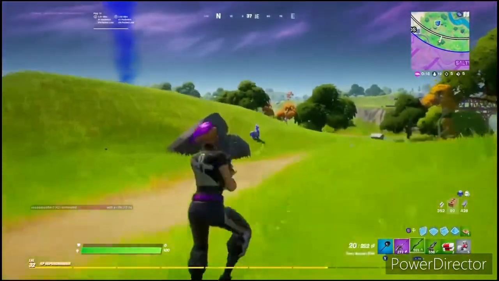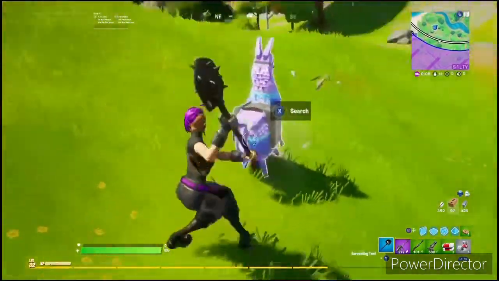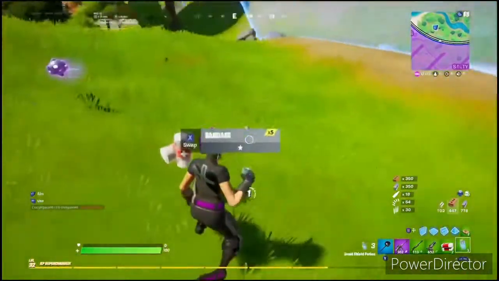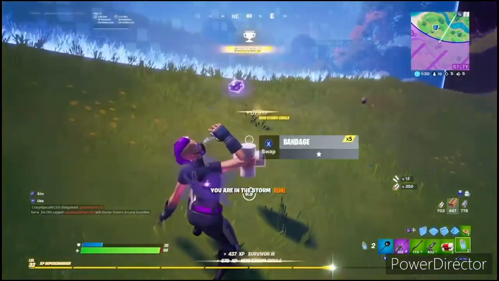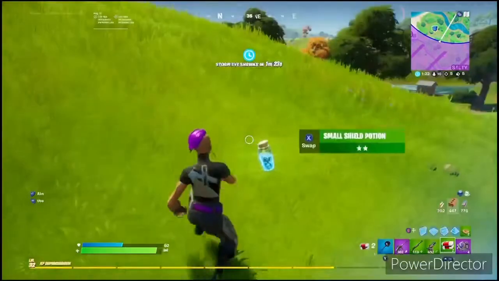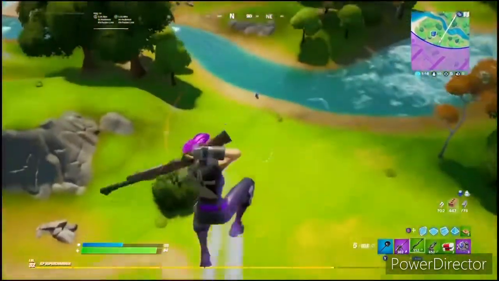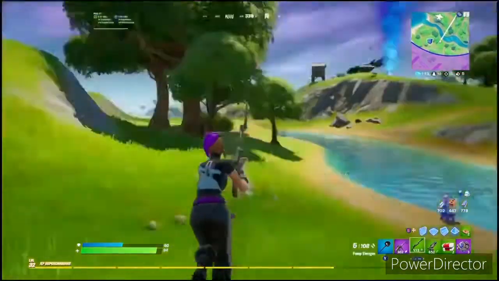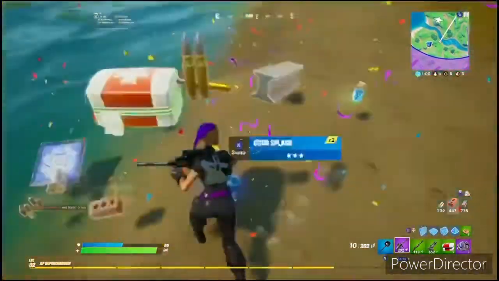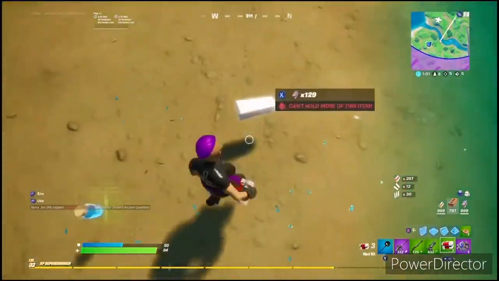Oh my god, there's a llama right there. Ooh, okay. Let's break it for shields. Let's see if it has any virus. No, there's no virus detected. Another llama! You're lying! There's literally another llama. Are you actually serious right now? Bro, are you actually lying?